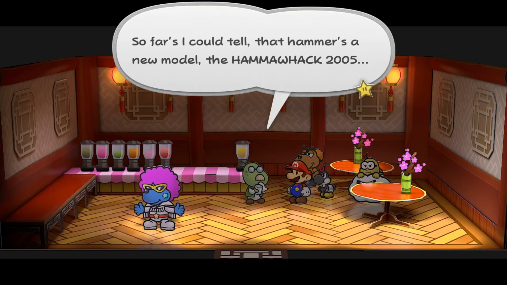Gonzalez, email time! Smash the blockade in the locker room, from X. Blockade in the locker room, huh? Wonder what's behind it.